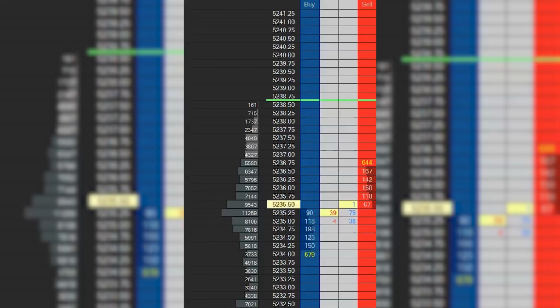This feature is nice to have so that you do not need to look back and forth between the volume profile and the DOM while trading. Some of us also like to have separate volume histograms for bid volume and ask volume as well. You can see that the current price, or most recent executed order, is highlighted at $52.35 and 50 cents.